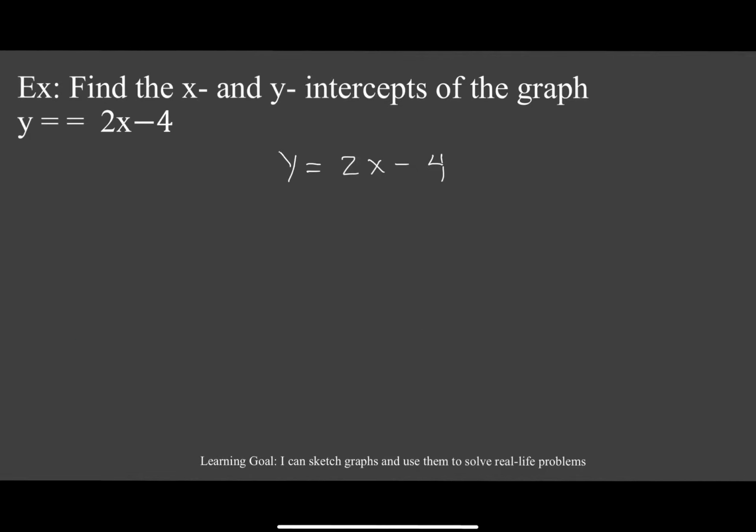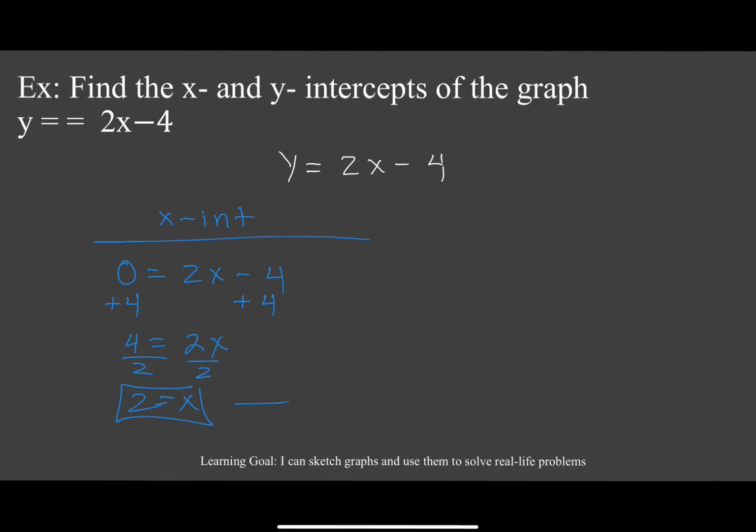So for this first example, let's go ahead and practice finding the x and y intercepts of the equation y is equal to 2x minus 4. I'll go ahead and start with finding the x-intercept. Remember, when we're finding the x-intercept, we're going to set y equal to 0, so I'm replacing the y with a 0 in our equation. Then I have to solve for x, so that means I have to get the x by itself. So I'm going to go ahead and add 4 to the other side. So I have 4 is equal to 2x. And when I divide by 2, I have x is equal to 2. So my x-intercept, where this graph crosses the x-axis, is at x is equal to 2.